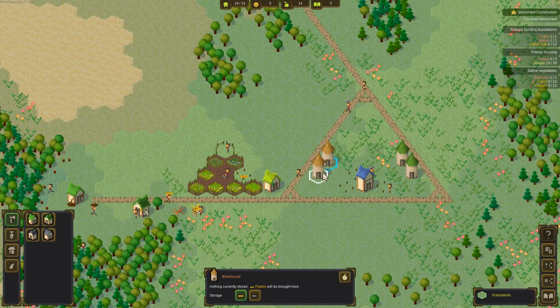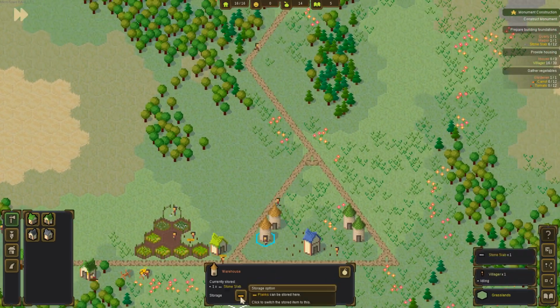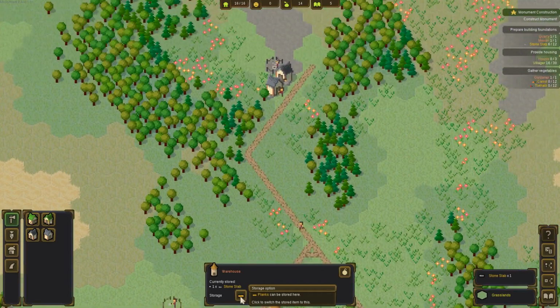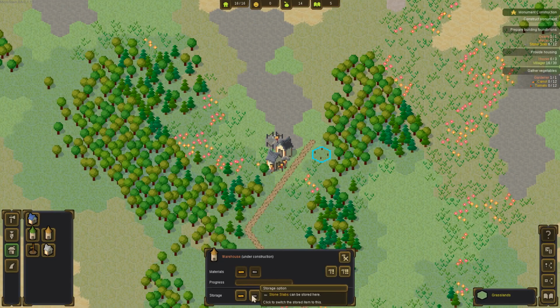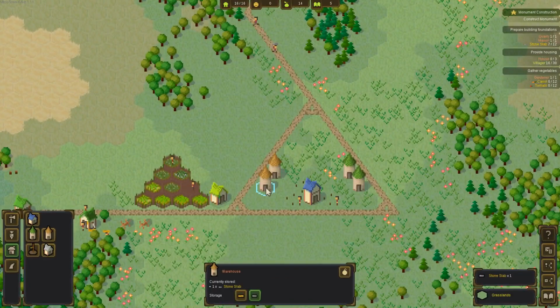Another thing I could do is grab a warehouse. Actually, that seems like a good idea. Let me change this warehouse to planks. I'm going to build a warehouse up here, just for stone. Actually, we're going to set this one to planks.